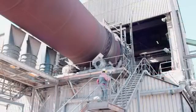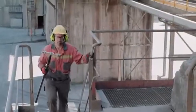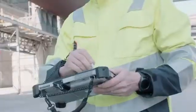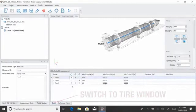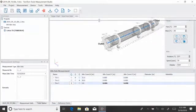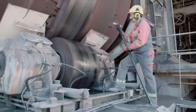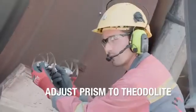To measure the required points on the tyre, the assistant goes up to the pier and holds the target axle onto the tyre. The PC user navigates to the tyre table and selects the tyre which will be measured first. Here, number 3. The prism in use needs to be adjusted to ensure it is orientated towards the theodolite.